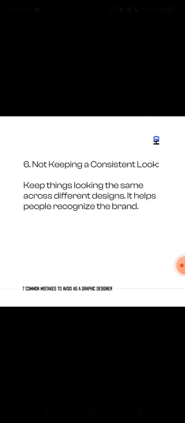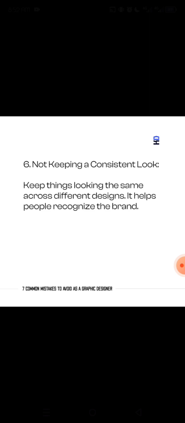If it's just a one-time job, say you have to create a social media flyer for a brand, probably you're not working with them full time, you just want to create a one-off flyer for them. This is the place where research also comes in. Research their previous works, research the designs they've been using for a while, and maintain that pattern. Don't go outside that pattern.